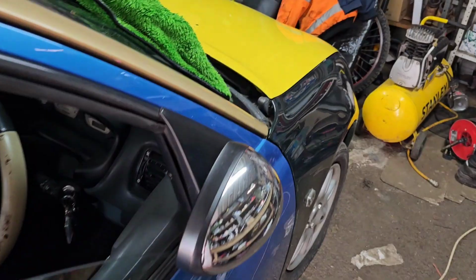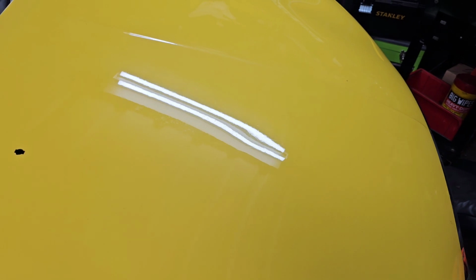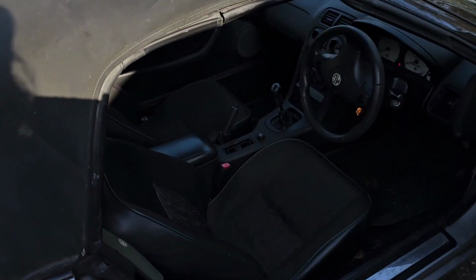You can probably guess that the only thing I'm going to do with it at the moment is wash it. Now I could go into detailing it, but two problems there. One is that it's not going to make it look much better, and the other is that my detailing skills aren't quite as good as you'd think, as I have found out with this yellow bonnet, once it went outside into the sunlight. Today I would actually like to be getting on with that, but unfortunately I have less than 2 hours available to me at work today.